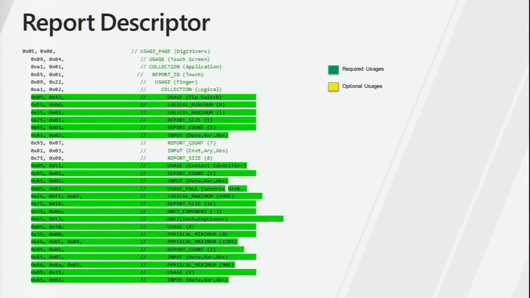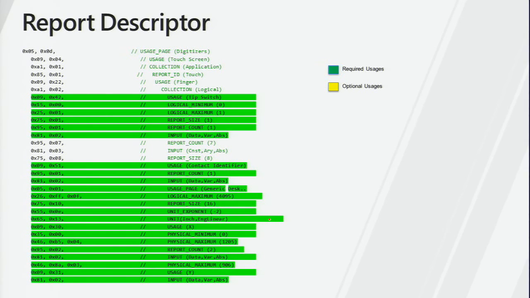It could be an input, feature, or output report. A global item can be thought of as an attribute for the main item. Global items, once they're specified in a report descriptor, stay the same till they're changed. I'll give examples as I walk through the report descriptor.